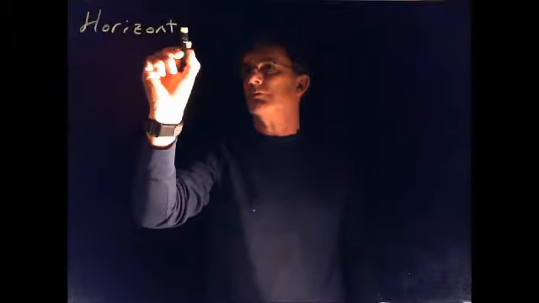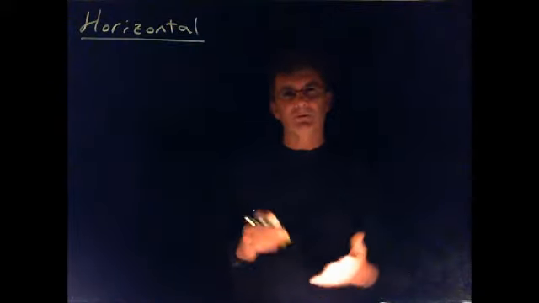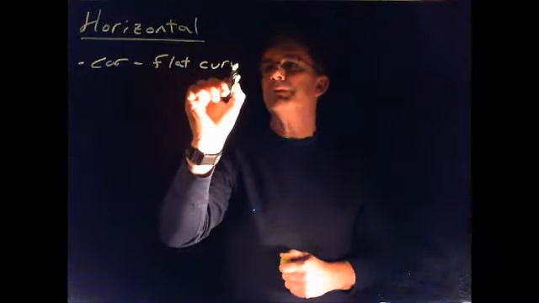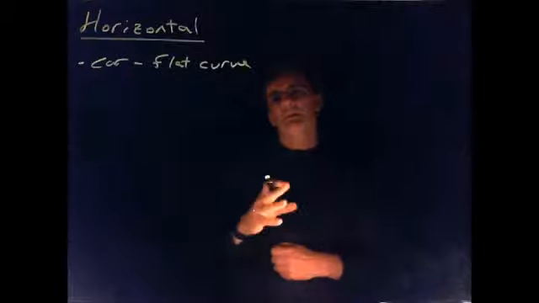So let's look at a couple of examples with circular motion. This is going to be pretty busy, and I'm going to apologize in advance. Let's say the object is traveling in a horizontal circle. With a horizontal circle, we typically call this uniform circular motion because the speed is going to be constant. Not that that's overly critical to know, but FYI. An example of horizontal motion is a car going around a flat curve. The curve could be banked. That complicates the problem. You need to understand how to work it, but I'm not going to get into that.